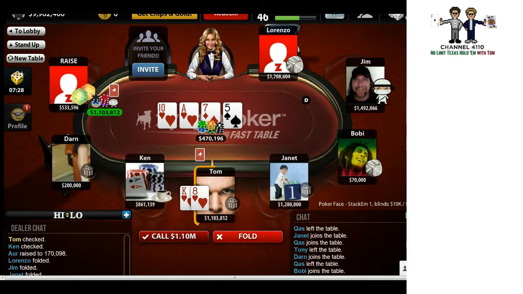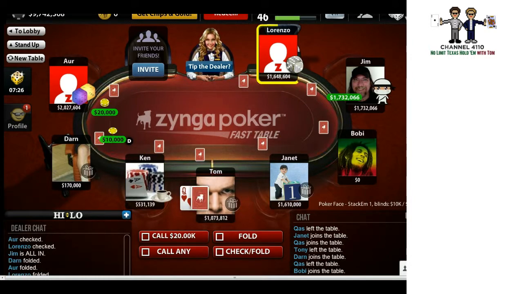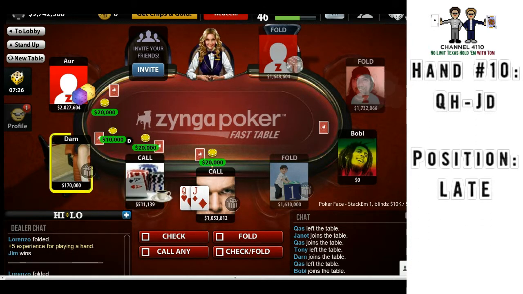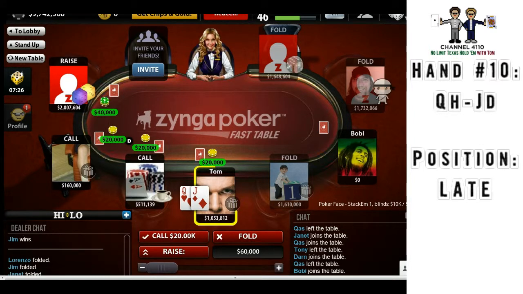The player on the top left now gets really aggressive, puts in a bet of 1.1 million, and I'm not risking the river to be a heart, or hoping it's a heart, for that kind of coin. So we get out of that. Don't know what he had, but I'm happy to give him the pot there.